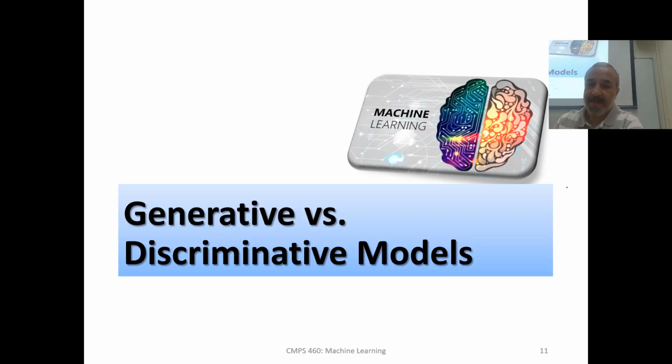The last point in this session is not related to logistic regression in particular, and it's also not related to probabilistic modeling in particular, but it is one concept that we will at least apply on the models that we studied in the probabilistic modeling session, which is the difference between generative and discriminative models.